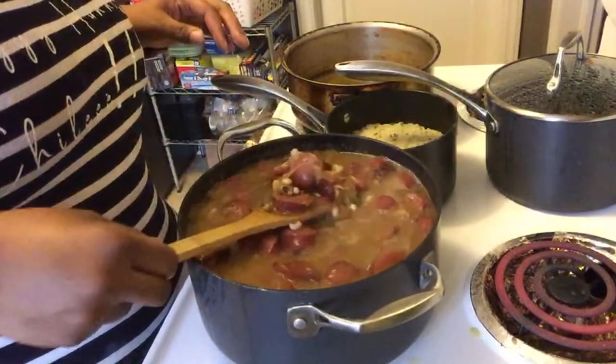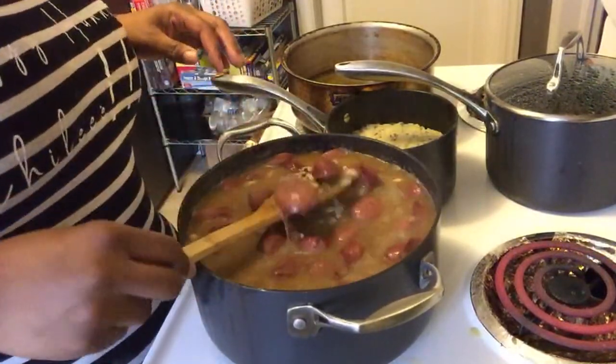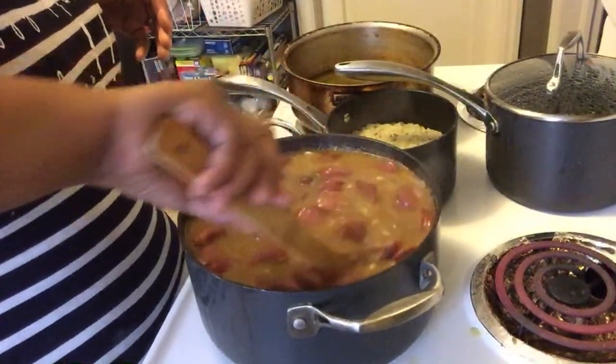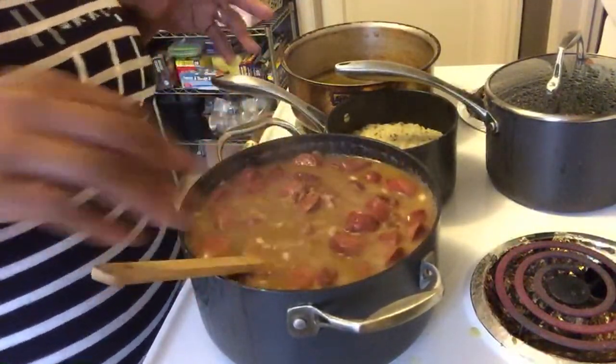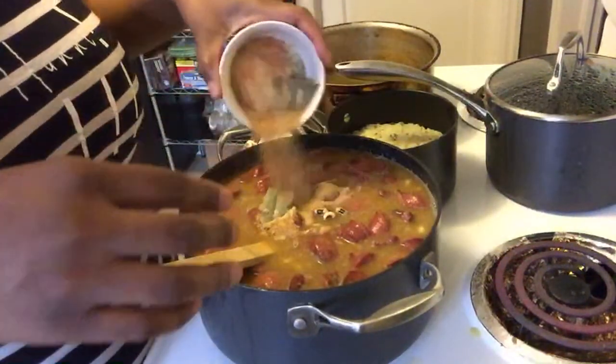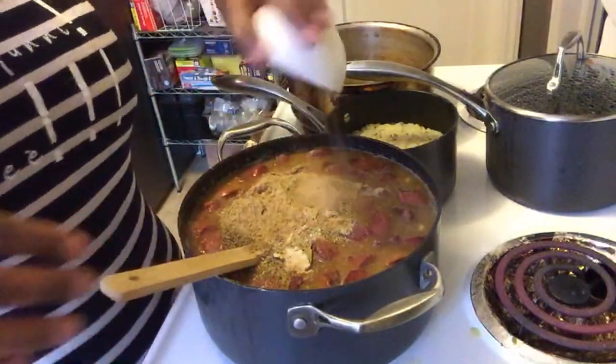So now you got your bacon, your sausage, your bell peppers, your onion, your kale, if I had it in there, your roux. And now you're going to take your seasonings and you're going to dump your seasonings right on in there.